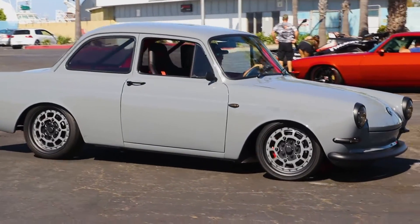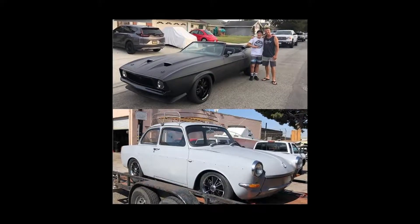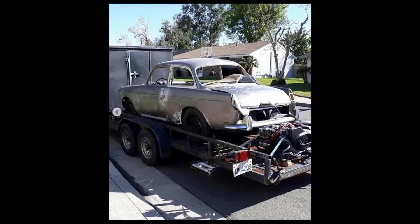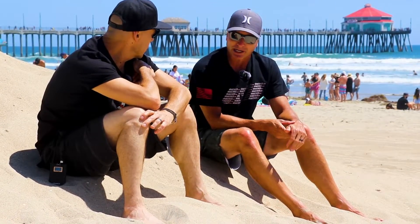The Outlaw Notch is a 1964 Volkswagen Notchback. Bought it just about a year ago. The initial build was five months — we had to build it for the SEMA show to debut it in the Optima Batteries booth. Bought it as a bare metal shell with a bunch of parts in different boxes. It's kind of a culmination of three different '64 Notchbacks I had bought, learned from, and played around with. Sold the other two and put all my eggs into this one.